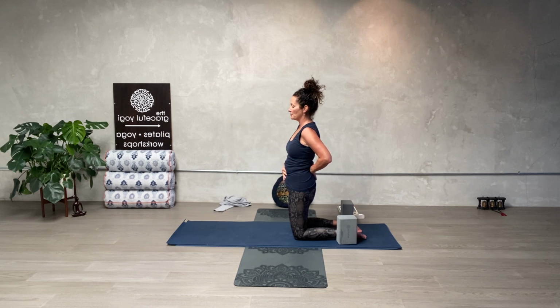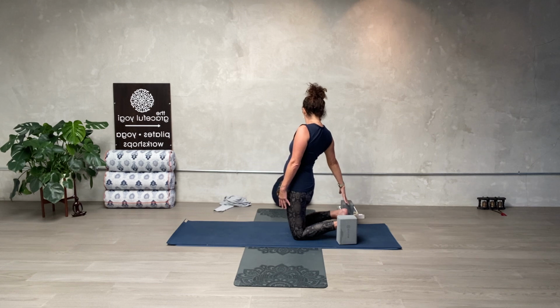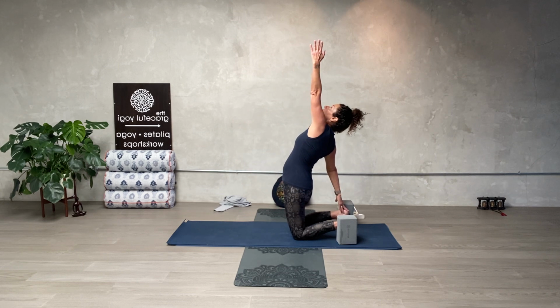All right, we're going to do the opposite side. So I'm going to start with my toes curled first, and that left hand reaches back towards my heel, right arm reaches up.